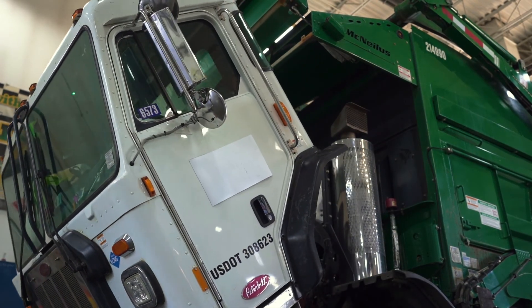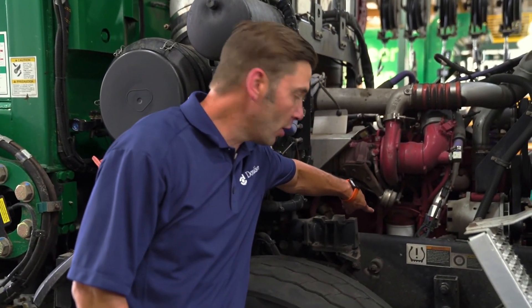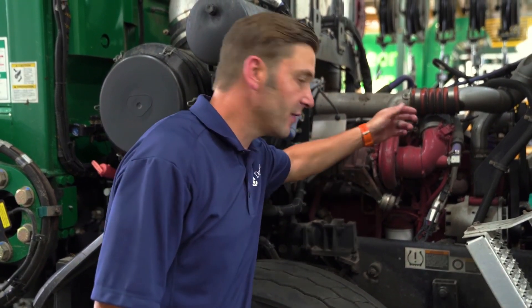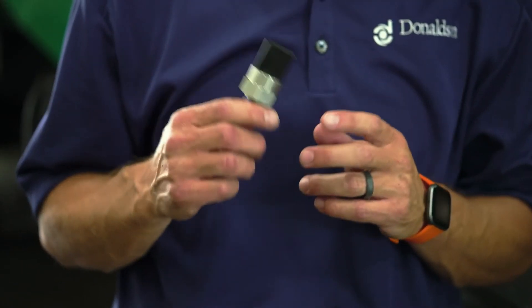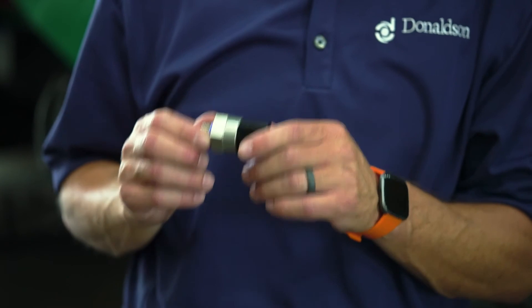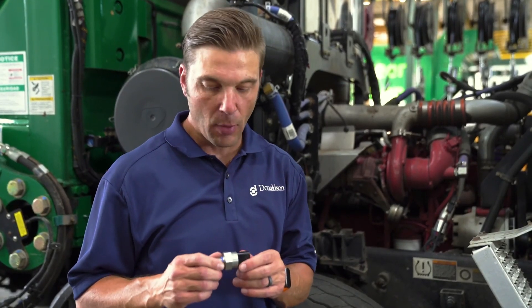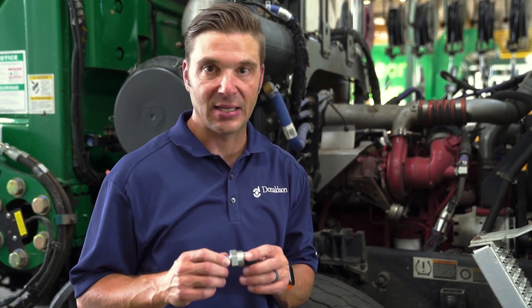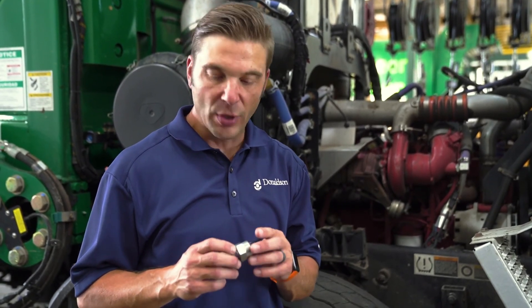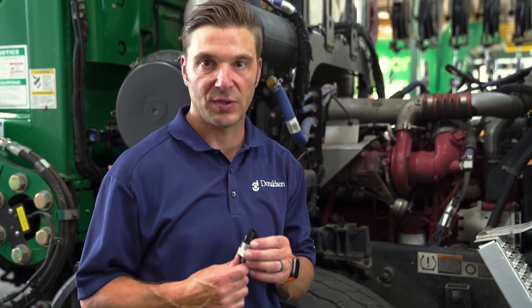The last application we're going to look at is our oil condition monitoring solution. As you can see, here is our lube oil filter, and on the other side of this engine block is our real-time oil condition sensor. We embed this in the flow of the engine oil, where we monitor three critical properties — and we're adding more as we develop the solution. Today, we're monitoring the temperature, the viscosity, and the dielectric constant. This sensor requires a wired power source; however, we incorporate the universal transmitter, which allows us to broadcast a wireless signal to the Easy Receiver.